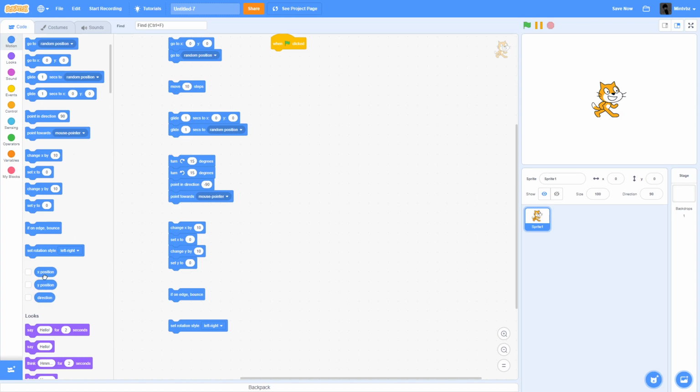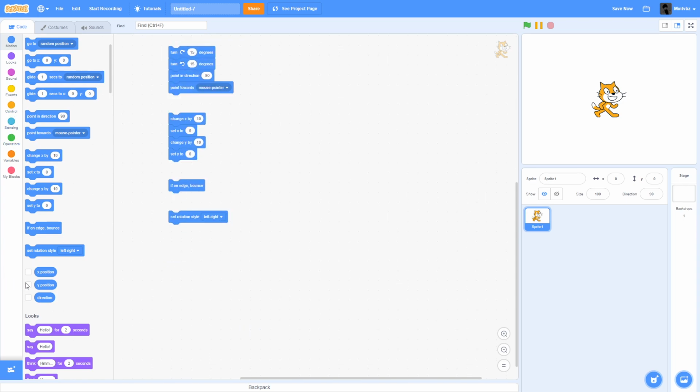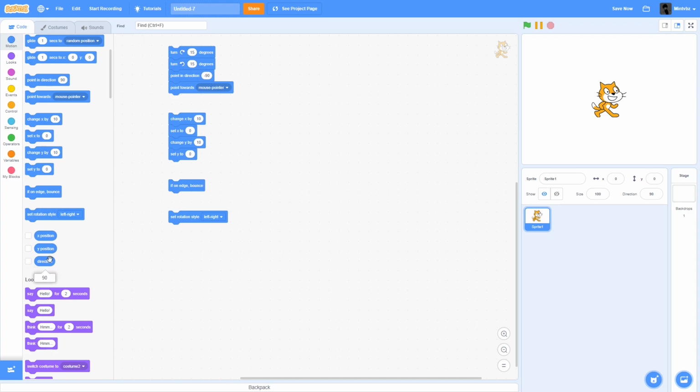So now if you want it to change, maybe you want to change the x by your x position. So if my x position right now is 10, it's going to change my x by 10. And now that it's 40, it's going to change it by 40, and it's going to keep getting bigger and bigger until it's right here off the screen. So now we have our y position. Same thing. You can also, in if statements, we'll get into that later, detect if your x or y position is in a certain area. And next you have your direction. So this is just like any of these other variables, only it'll detect the direction you're facing. Obviously this is in a 90-degree direction, which is why this will say 90.